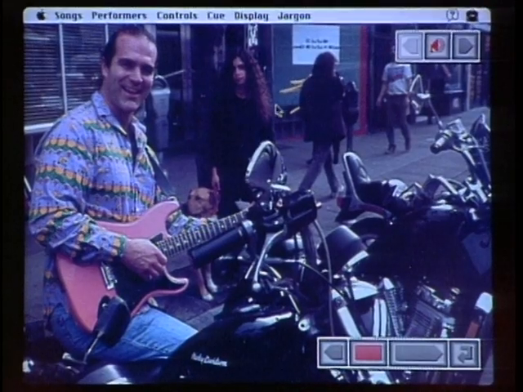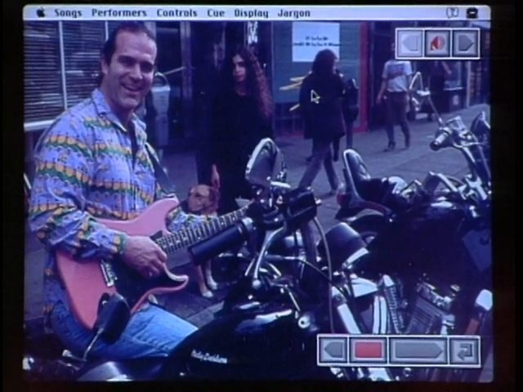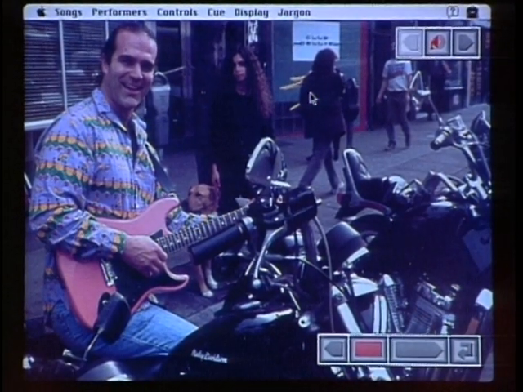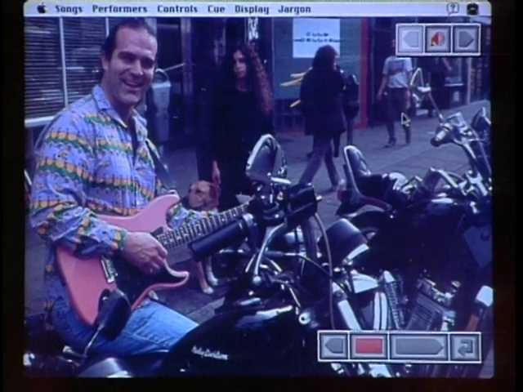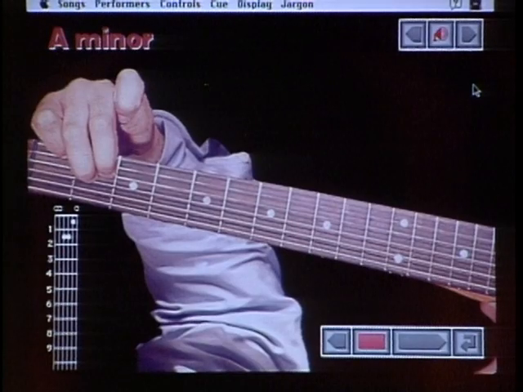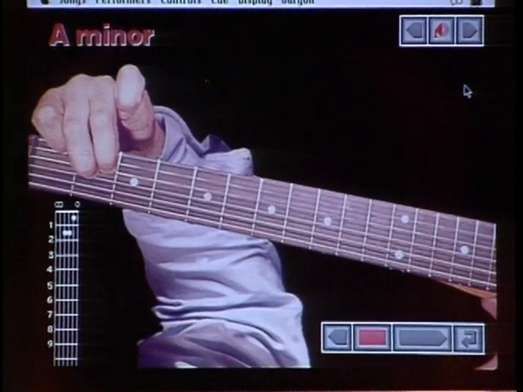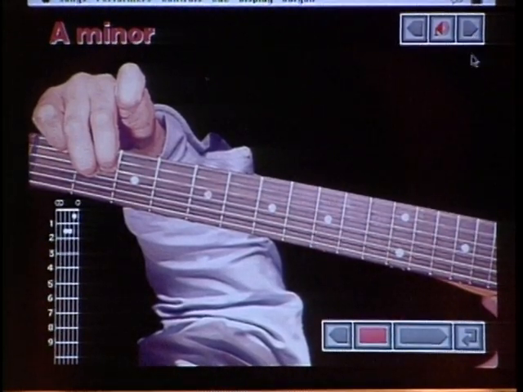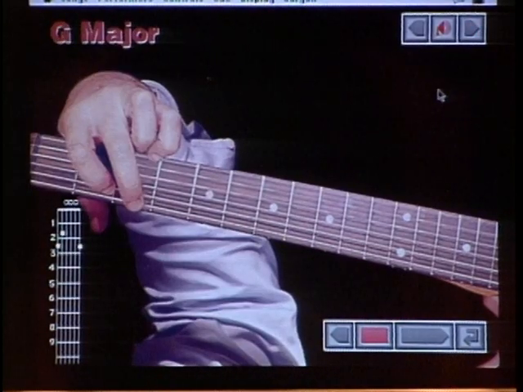The first screen of every lesson is an overview. How does a guitar player think about playing Runaway? Because the guitar does play solo. Then after the first screen, we show you how to play each chord in the song. This A minor chord is the... There's about 2 minutes of discussion of each chord.